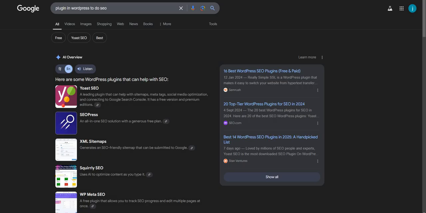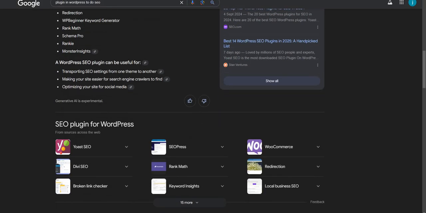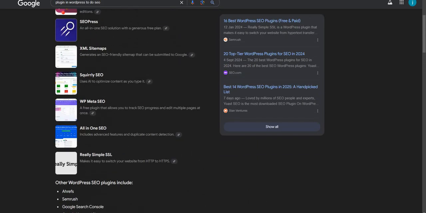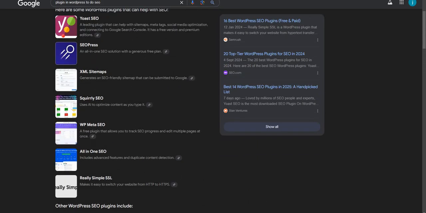So here are some WordPress plugins: Yoast SEO, SEOPress, The SEO Framework, All in One SEO, and Rank Math. There are multiple SEO plugins, and from them we can do SEO. The main benefit of using SEO plugins is that in a CMS website there is no other option to do the SEO for a separate web page.